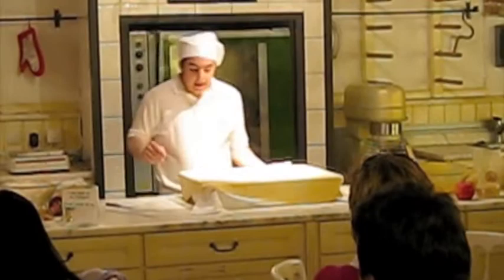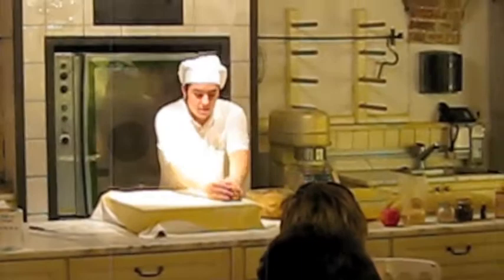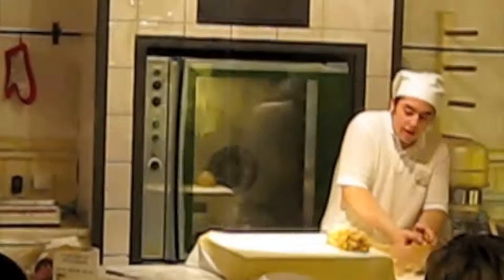Now I put the filling on the dough. And I form the filling a little bit with my hands.